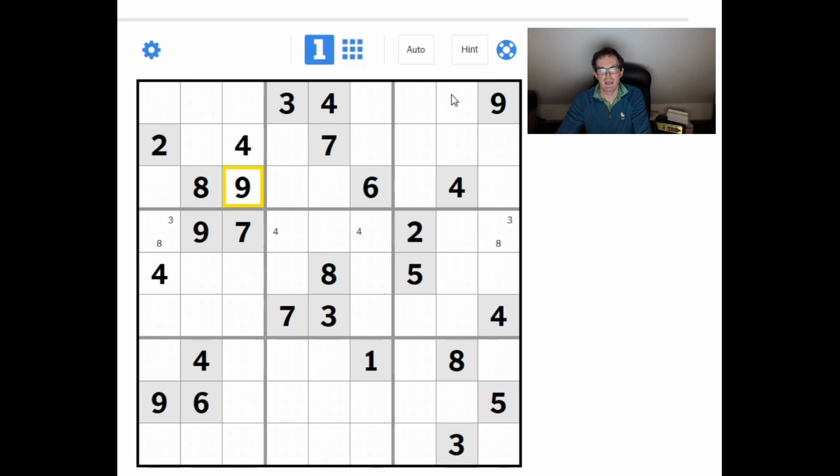And if we look now, we can place 9s into those 2 squares. It's the only 2 positions 9s can go. And we also have a 9 here, look. So this 9 is preventing a 9 from going in any of these 3 positions. Now, that means we don't know where the 9 goes in this 3x3 block, but we do know it's either going to be here in column 4 or in one of these 2 squares, which are in column 6.